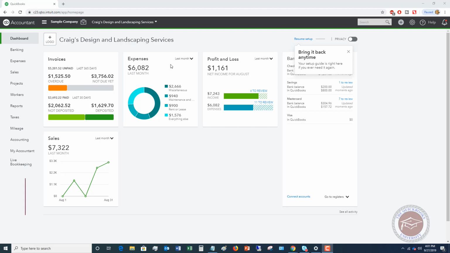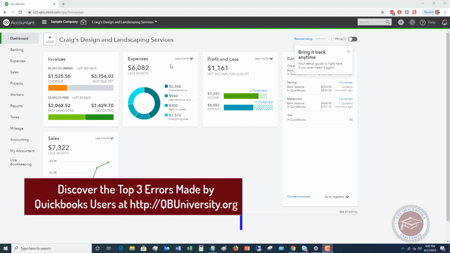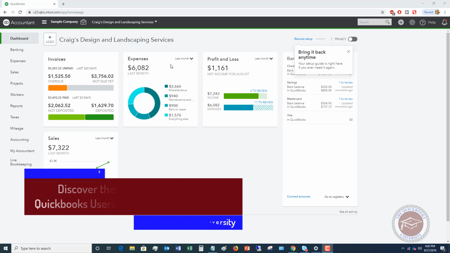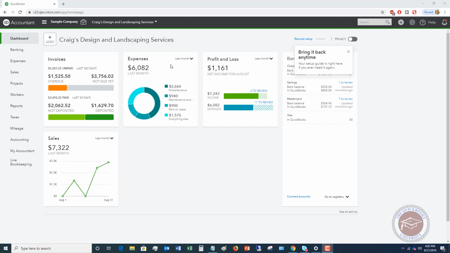So this assumes that you know how to enter bills, okay? It's very important that you understand first how to enter bills into QuickBooks Online, because there is a certain way that you want to record it and make sure that you get the date of the bill correct, the due date correct, the amount, etc. This video assumes that you know how to enter bills correctly. So if you don't, go back and watch some of my other videos or go to the QuickBooks University website, and you can definitely get the training there.